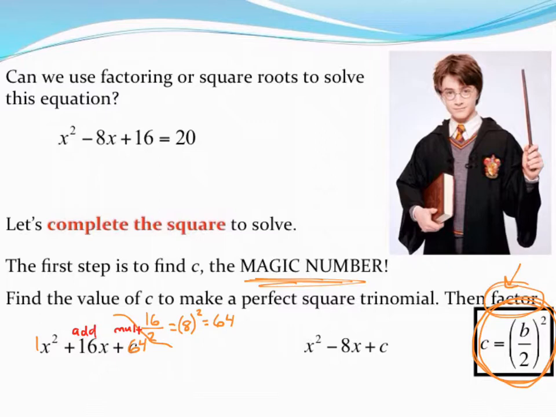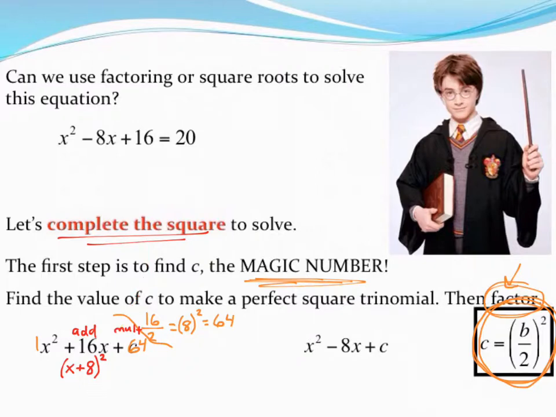Well, as I think through what numbers might work, hopefully fairly quickly I can discover that it's 8 and 8. So in other words, I could factor this into x plus 8 times x plus 8, or if I'm looking to save a little bit of time, I could factor this into x plus 8 squared. And that's where the name actually comes from, this completing the square process we'll take a look at in the next video. That squared comes from the fact that anytime I do this little magic number trick, I'll always be able to factor into something squared, something times itself.